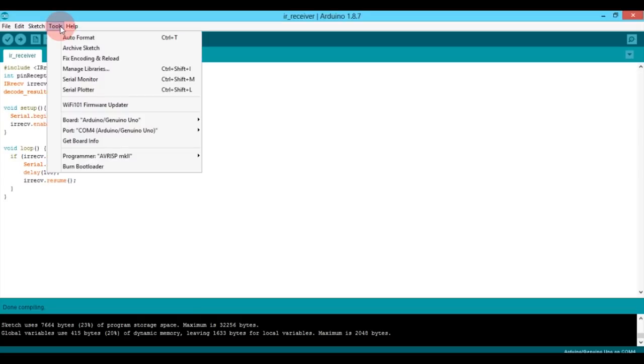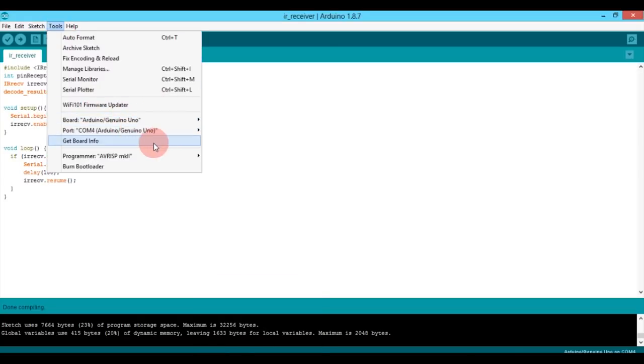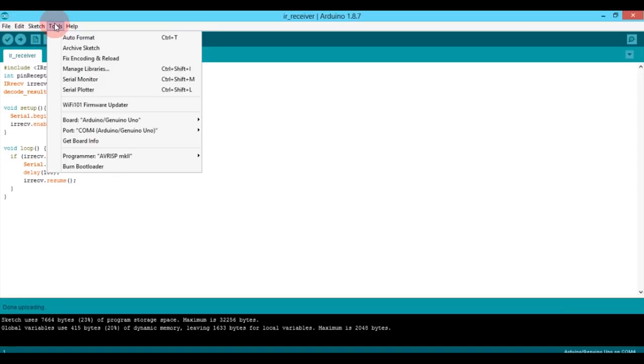Next, I selected the board, port and programmer. And then uploaded my sketch to the Arduino Uno. Next, I opened serial monitor, which is under tools.